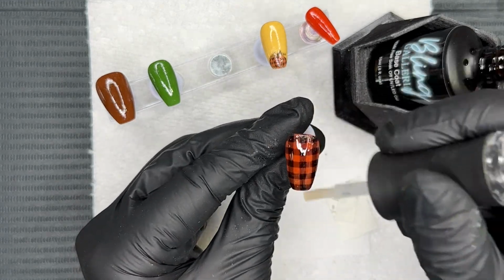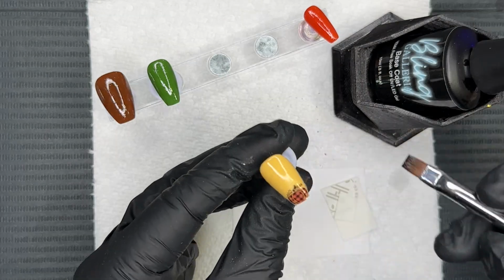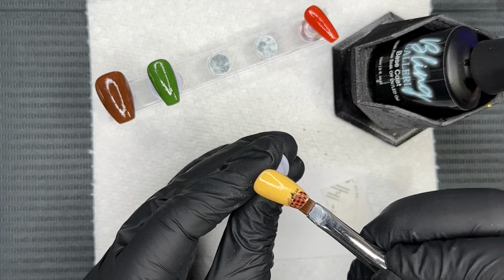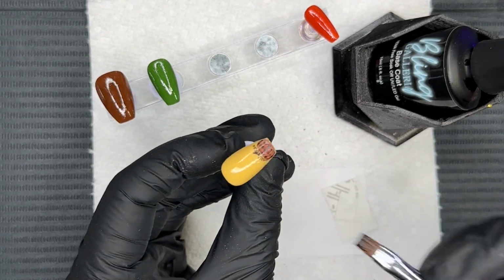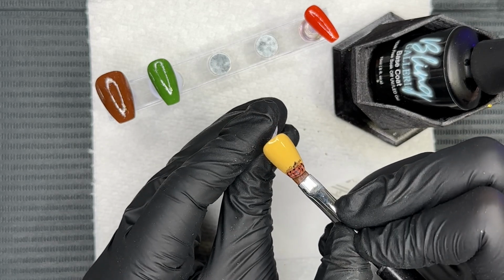And then to seal it in right away, we're going to go in with a layer of gel base, cap those free edges, and then cure for 30 seconds. So I'm going to do the exact same thing to this little pumpkin, because that pumpkin I did have hanging over the free edge a little bit, but overall I'm doing the exact same process. And then we're going to seal it in again with a layer of gel base, and then we're going to cure that for 30 seconds.